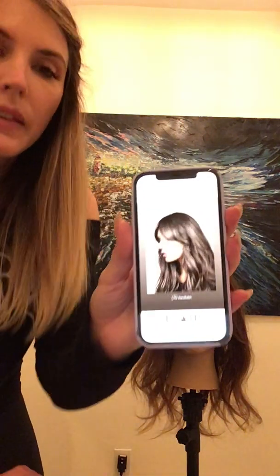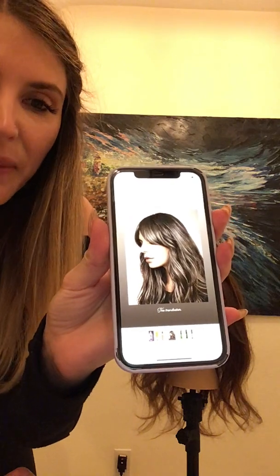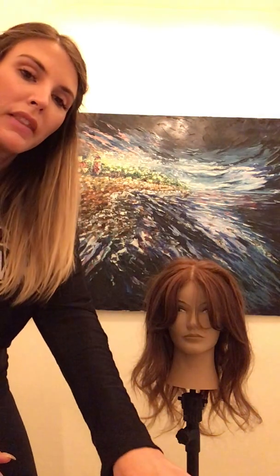She's got great motion in the back. Some of these pieces I could probably refine just a little bit with product, but how fun and easy is that? So I just want to show you again what our goal was and what we finished with today on Erica. Obviously her cut is a little different than our first image. But this one is called the Trendsetter, and this is what we were going for, and I think we nailed it. I think it's super cute, and I love that she's got some volume in there.